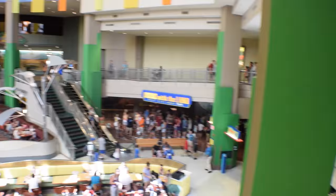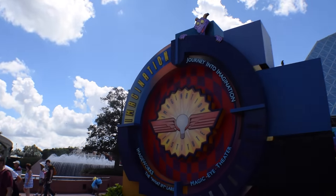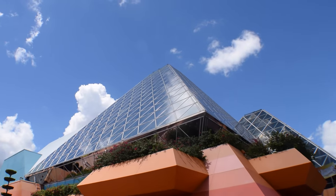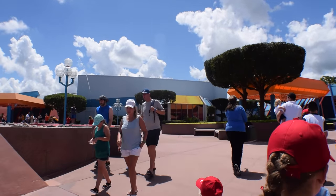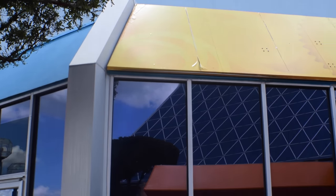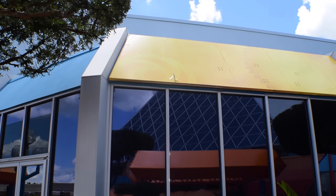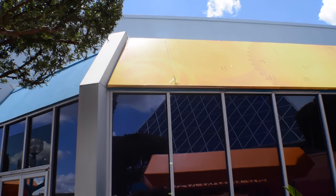Let's see if we can find the one inside The Land. I'm not finding this one, which is kind of a bummer. I'm going to check one more spot — this was a fail. Let's take a journey inside this pavilion and see what we can find. I did not find the symbol inside, however I did find this symbol right over here at Figment's old meet and greet location. This was the symbol that used to represent the whole pavilion. It's pretty crazy to see all the wear and tear on this thing. This is the old Figment meet and greet location, so I'm not sure how long this will be here or what the future will hold for this building or that symbol.